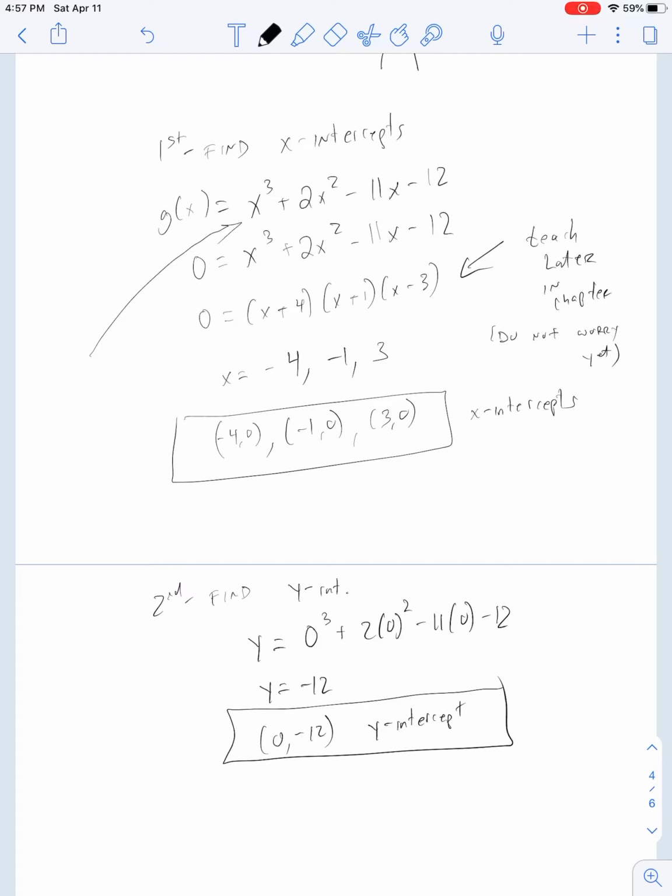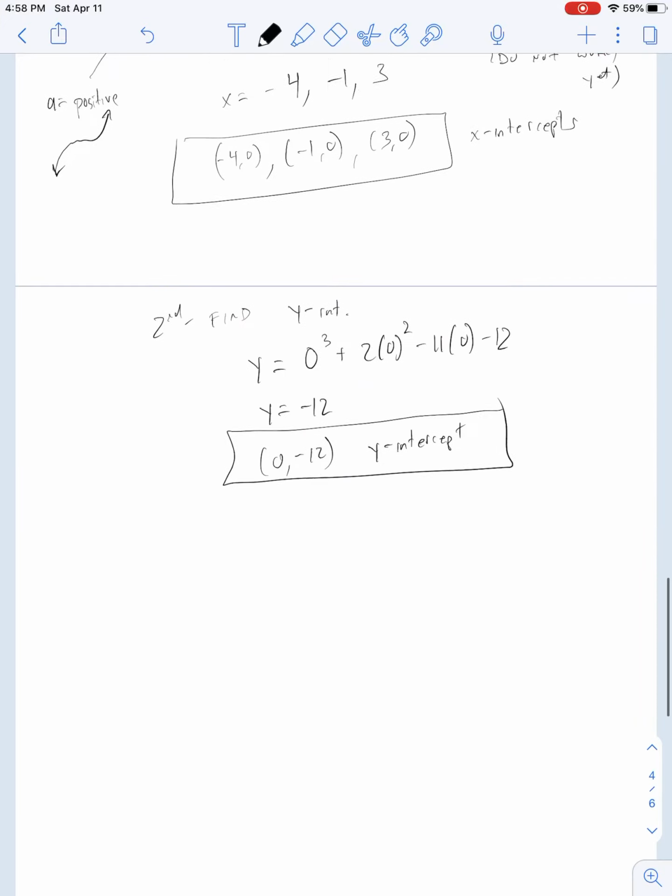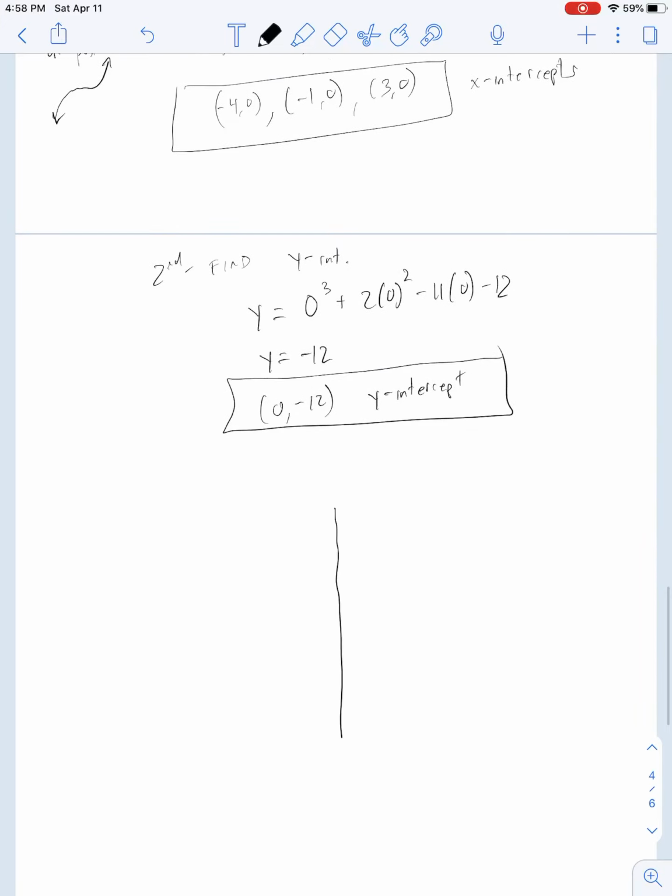And because of the fact that our a is positive, it's going to go in this direction, and these are things that we will also be talking about as we progress through our lecture.